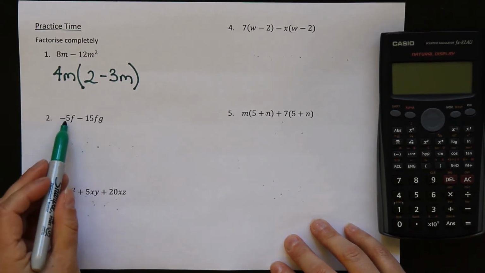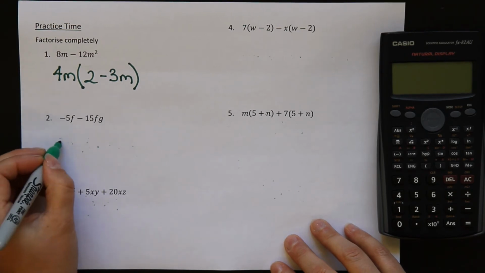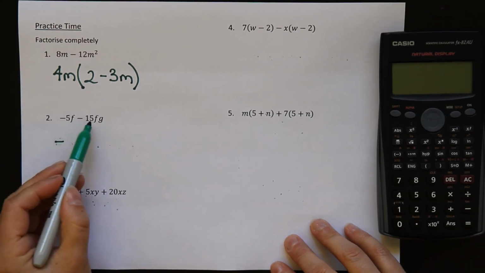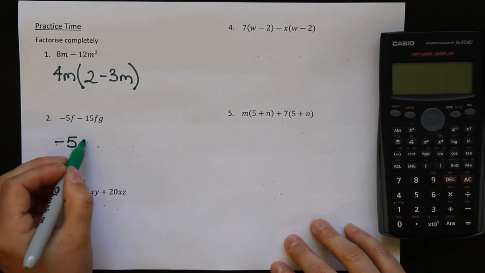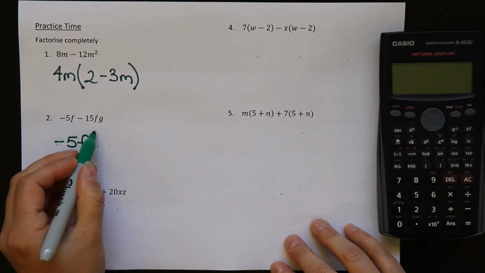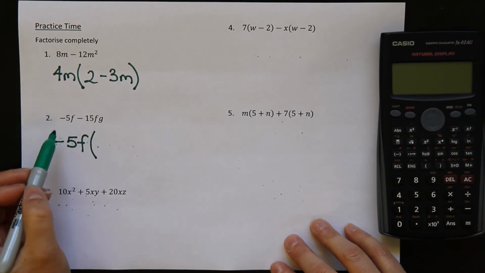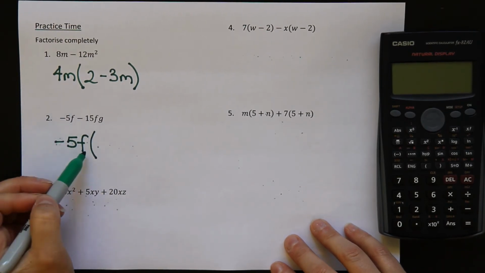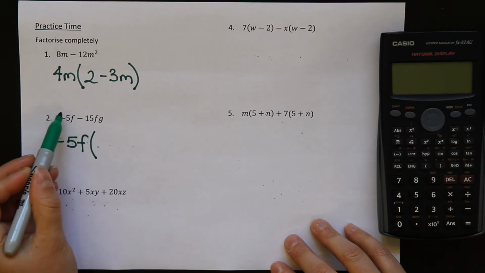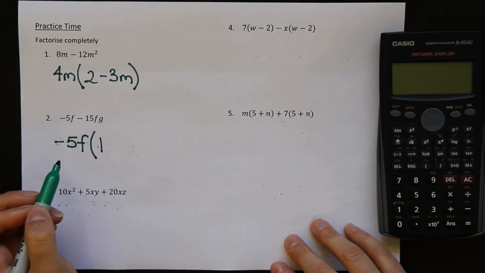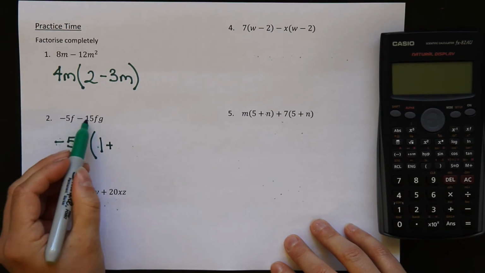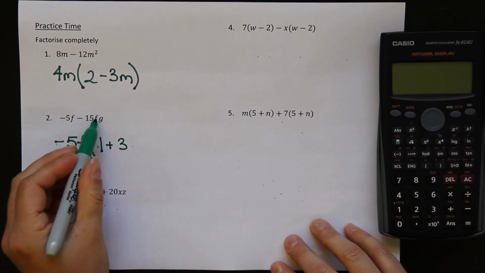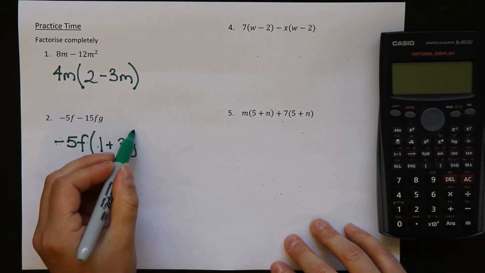Question 2, I have a negative sign as a factor here. 5 and 15 can both be divided by 5, and both terms have an f, so there are 3 things to come out the front here. If I take the minus, the 5 and the f out the front, I've taken that whole first term. That leaves me with a 1 out in the first spot in my bracket. The second term, I've taken the minus, so we have a plus. 15 divided by 5 is 3. I've taken the f out, so the g is in here.